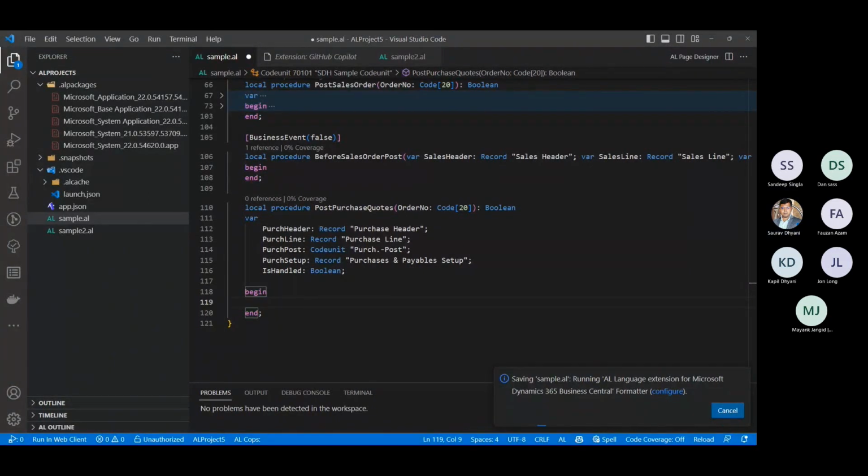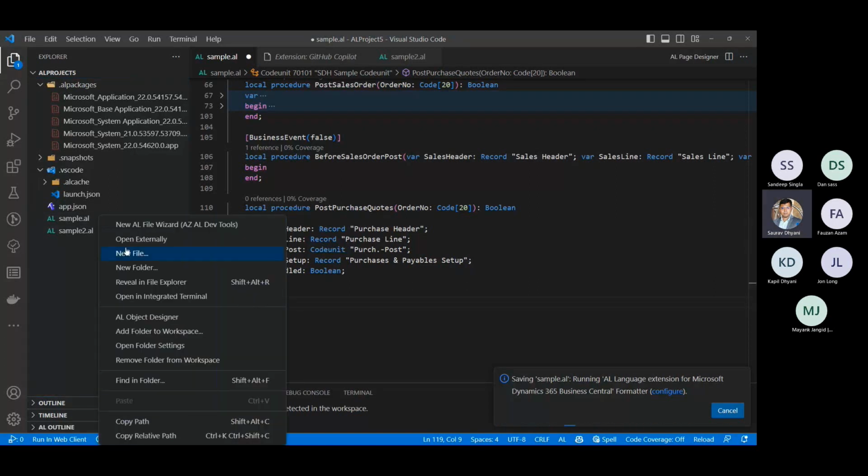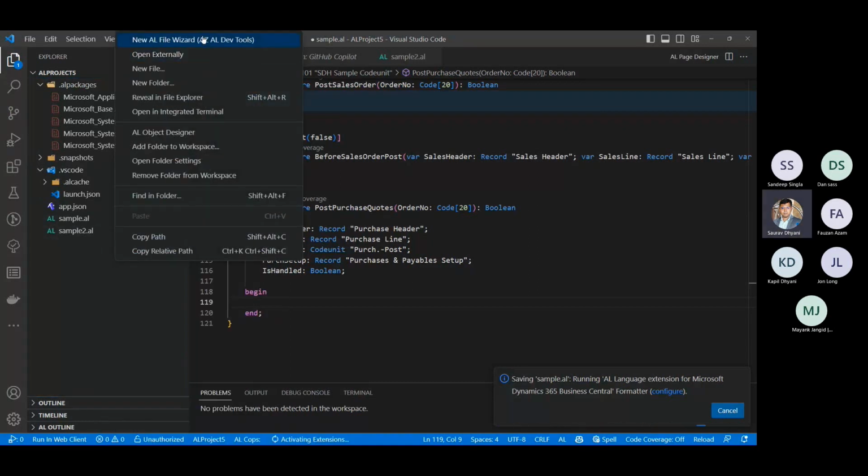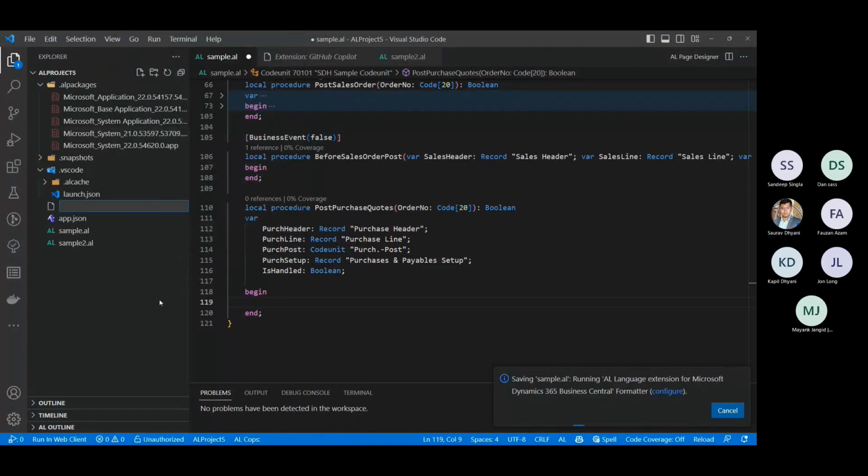Okay. I also read somewhere that it can help you write your automated tests, which will be pretty interesting because not many people are writing automated tests at this moment. And if this can help, that'll be cool.